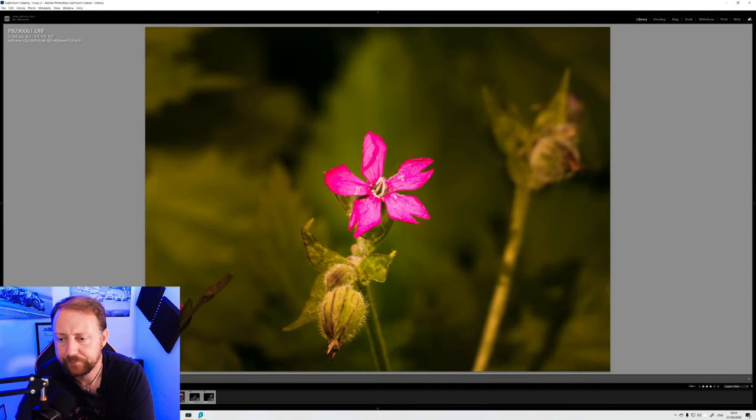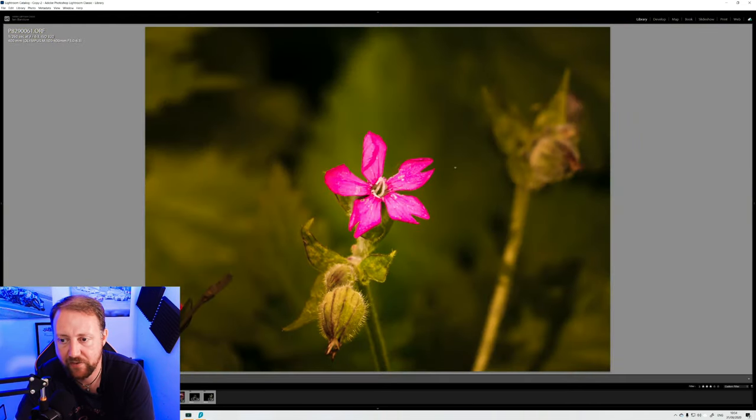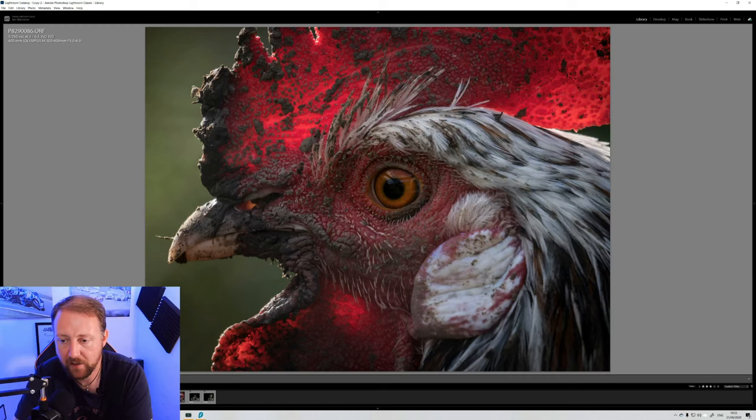Close focusing. So this is at 400mm, ISO 320. And as you can see, you can easily use this to take really nice photos of flowers and insects. And because it's at 400mm, it does blur the background quite nicely. You're obviously not going to get the same as if it's a 2.8 lens, etc. But it just does really blur the background very nicely indeed. It's a picture of a new ram we've got. It just is a very handsome chap. I love the detail on this one.